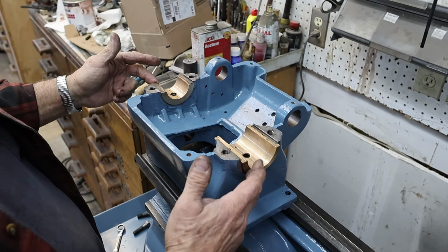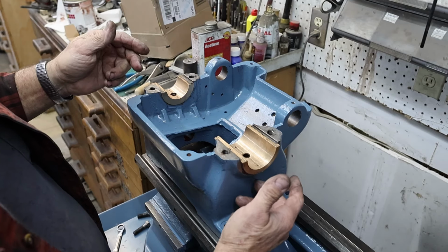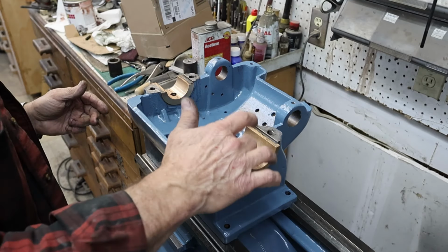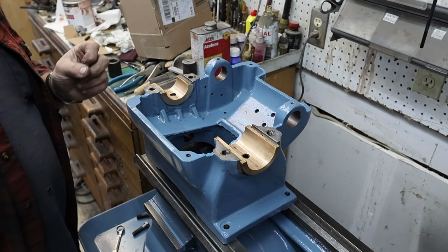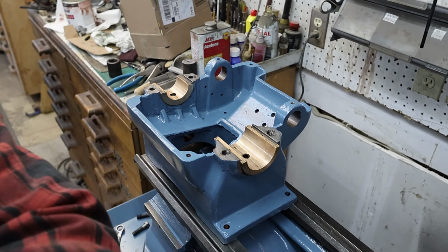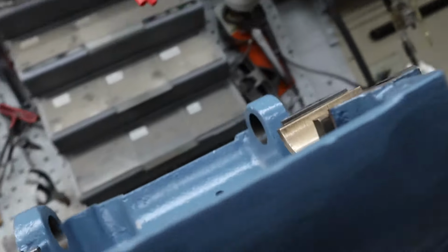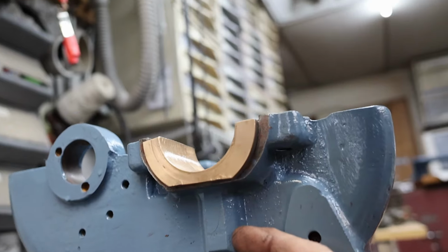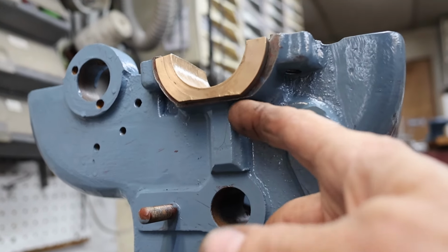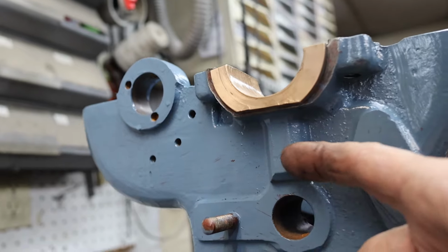So when they cast this, there's actually a recess or a cavity cast underneath in both sides of this. You can't see it on this side. On this side, there's a little boss on the outside that you can actually see. Let me just hand hold you over there and take a look at it. So right here, this is actually a hollow cavity back in behind there. So it's actually a little oil port down in there.